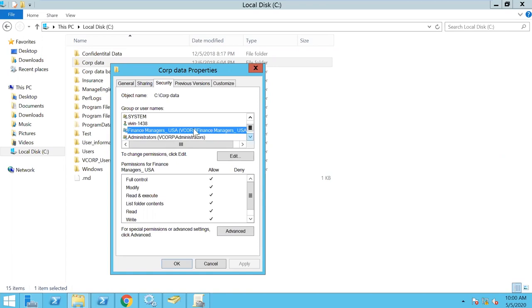Now, according to my definition, this is the only entry that I was expecting to see in the security tab of corp data. Okay? Now, the point that I'm trying to drive here is, I'm not saying that this could happen in every infrastructure. All I'm saying is, if the permission of an important folder is manipulated by another administrator intentionally or by mistake, it doesn't matter. There's enough damage already, right? Especially in my case, it's trouble. The alarms have gone off now.